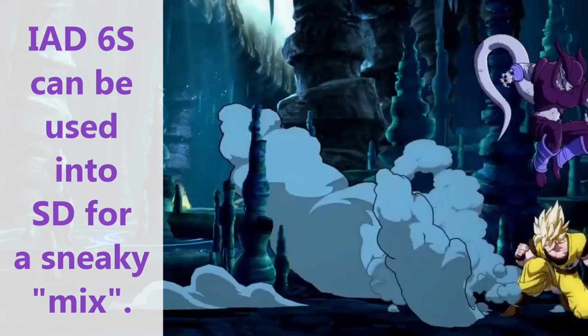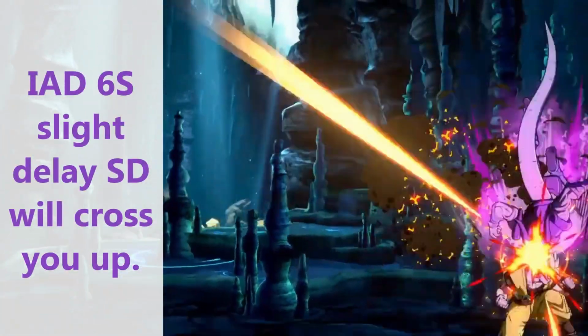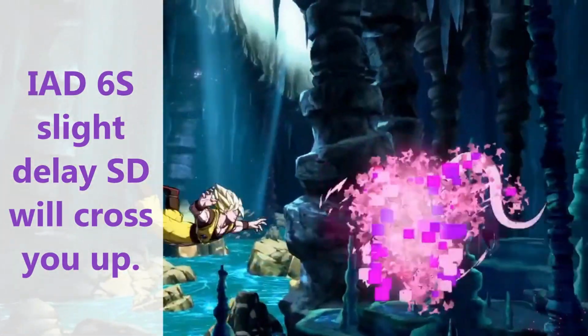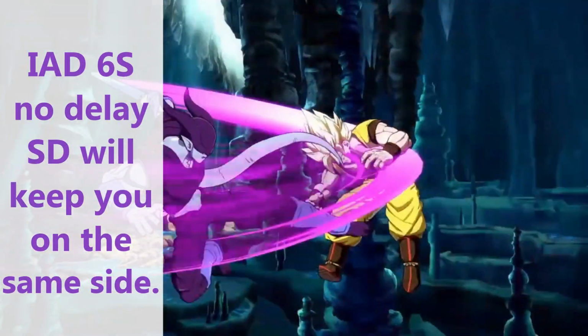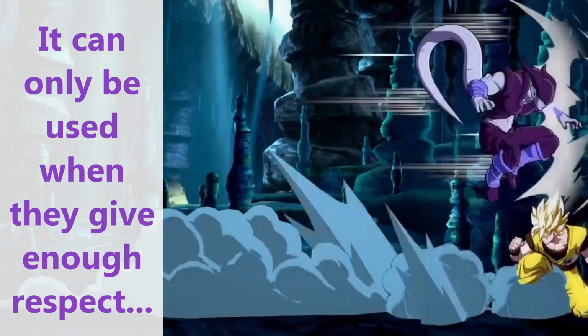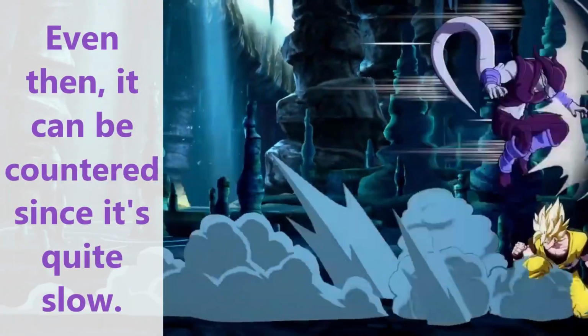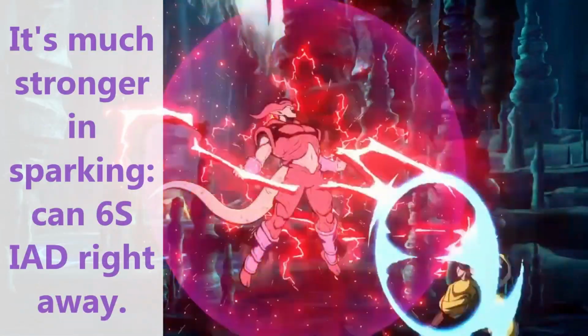Something very sneaky is doing IAD 6S plus Super Dash. Delay and you cross up. No delay and you stay same side. It can only be used when they give enough respect to abuse it, and even then it can be countered since it's quite slow. It's much stronger in sparking.